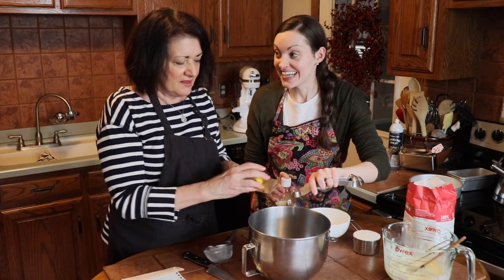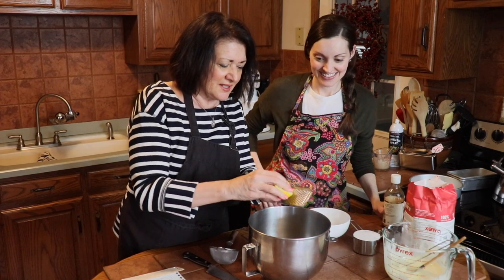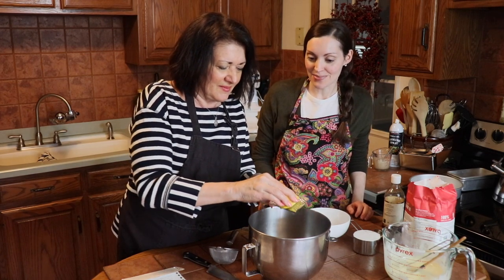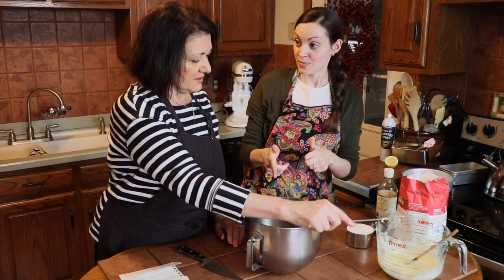This smells so good. Fresh lemon and pure vanilla extract. The lemon zest really adds a nice scent and taste. Yeah, flavor. It's kind of a little Italian touch, I think. A lot of Italian desserts and breads have a little lemon in them. Absolutely. Do we whisk this together before we add in the flour?